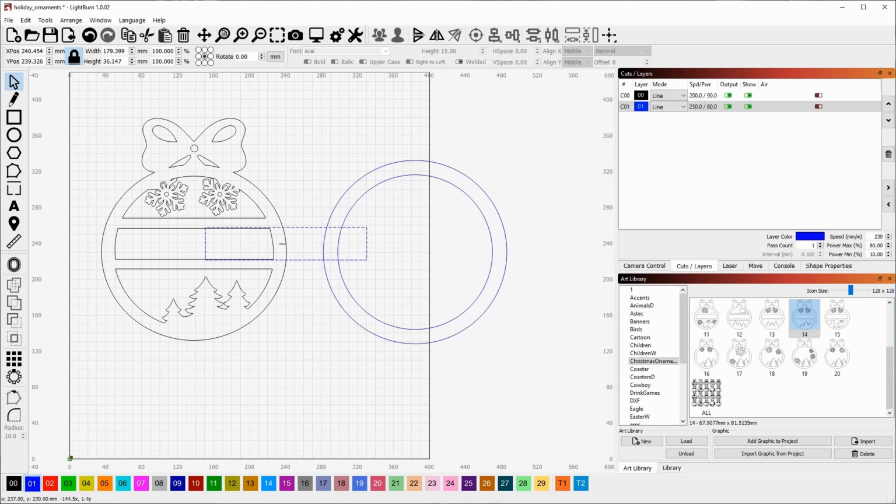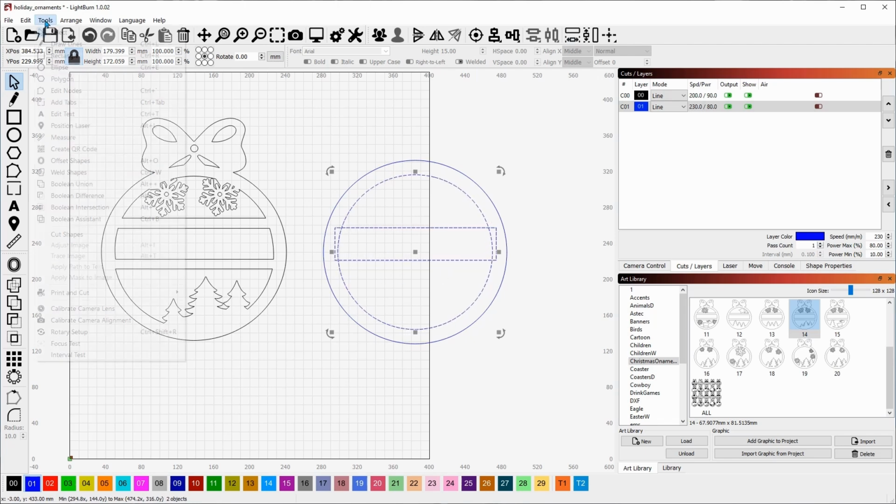And one thing we can do is check it like that, and yeah, it is. So that's good. We'll put it right there and then use our arrow key to get it back over to here. Now it's overlapping the inner shape. So we'll click on the inner shape, then hold the shift key and click on the rectangle, and you can tell they're selected because you see all the little marching ants running around in a circle.